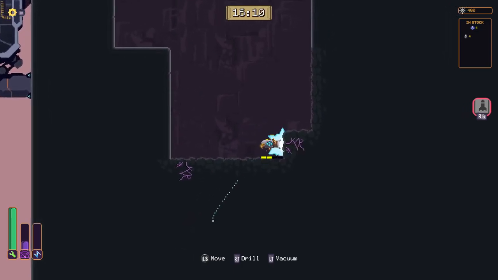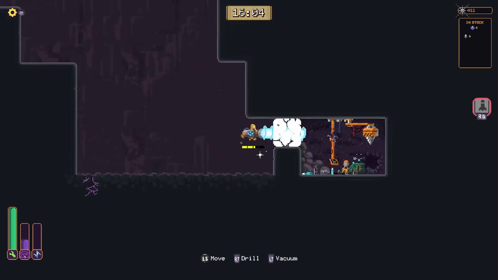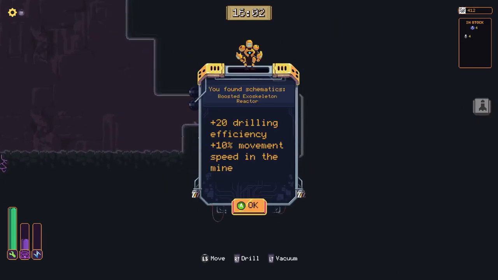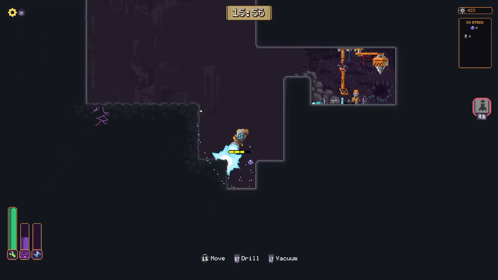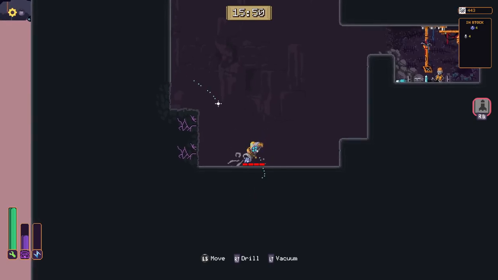I do kind of just go through and do every single block. Maybe that's a mistake, but now with the 5% chance of getting stuff too, it doesn't seem like a bad idea. Oh, lucky again? You found Skimax for the boosted exoskeleton reactor, plus 20 drilling efficiency, plus 10% move speed in the mine. Oh my god, that's crazy good. Oh my goodness. Okay, we got kind of lucky. I've never seen those events before, and then we get two crazy good ones early, it looks.